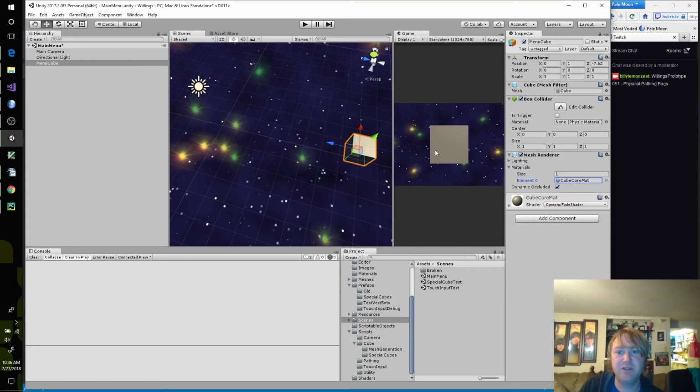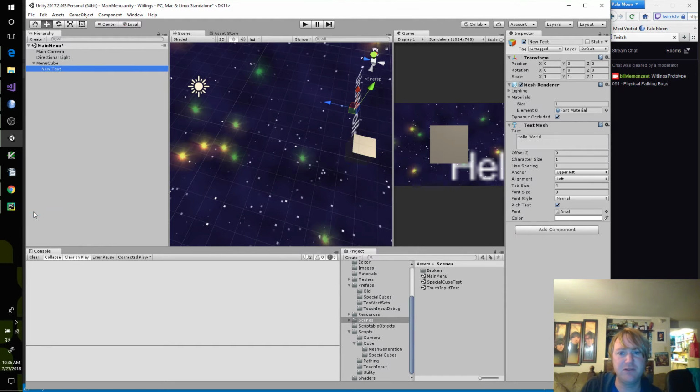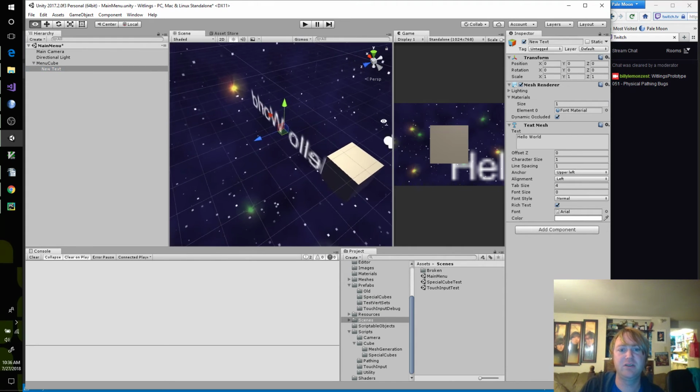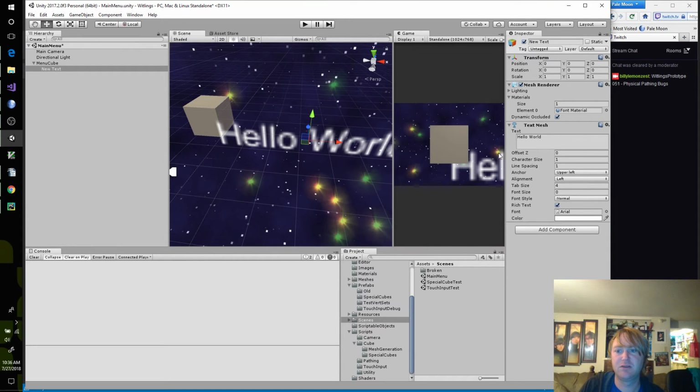So I guess what we'll need to do is have some text on this cube. And for now, I'm just going to do 3D text. Nothing too exciting. This is pretty big. What font size are you?